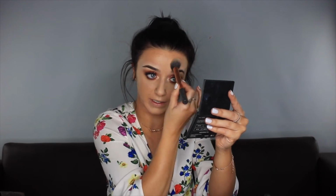So I'm just going to set my under eyes using the Fit Me Maybelline powder. Just going to use a fluffy brush to pat this underneath my eyes. Underneath there, underneath there. I'm just going to put some on my forehead and my nose and my chin as well. There you go. Next, I'm going to go in with the Give Me Some Mineralize Skin Finish powder. Just going to pop some on my cheekbones. Next is the highlighter. I'm going to use my Illuminator Drops again by Iconic London.